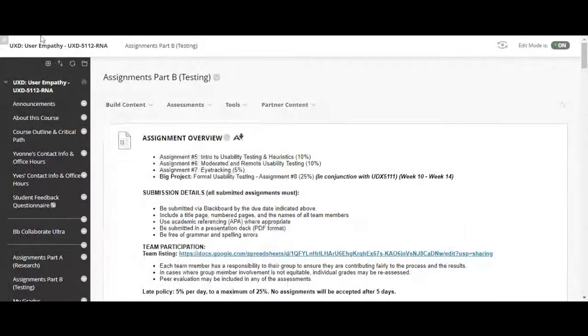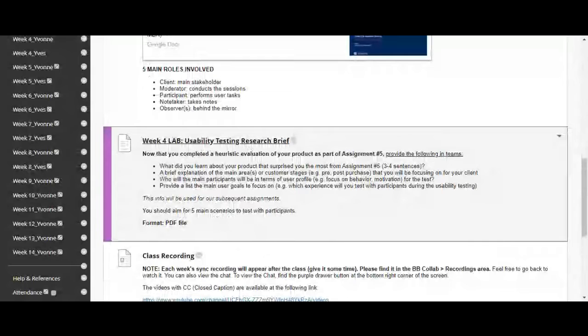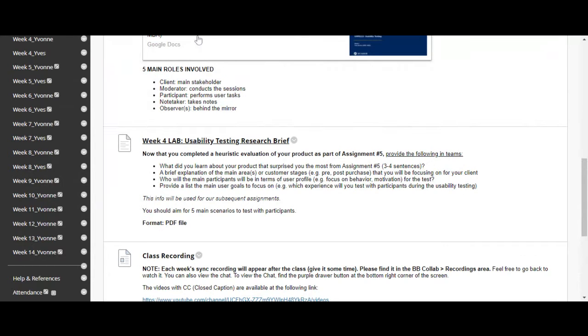I'd like for you to put the name of the company that you selected so that I know who's doing what and who's on which team. I'm getting a sense of who, but it would be just nice for me to be able to say the names and not have to guess. The link to the Google document.